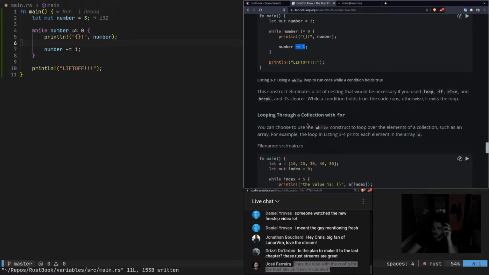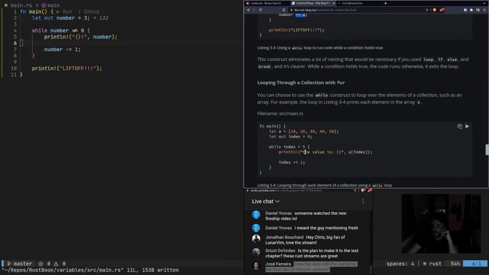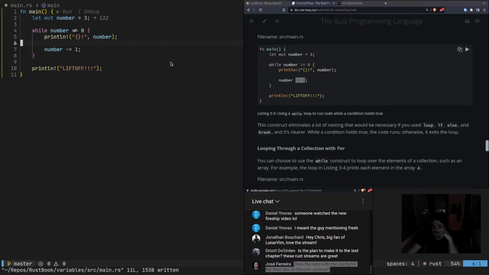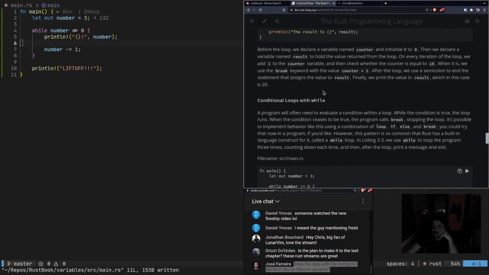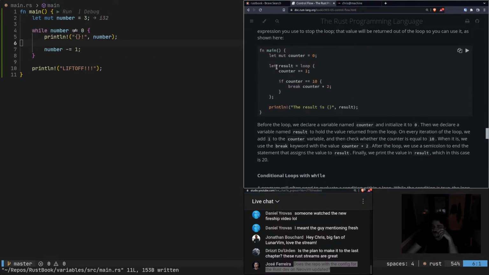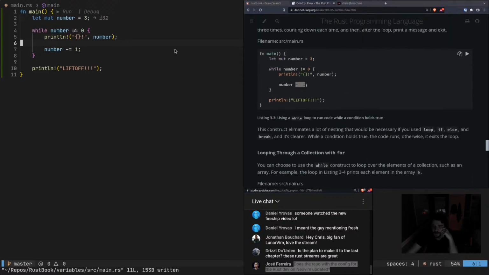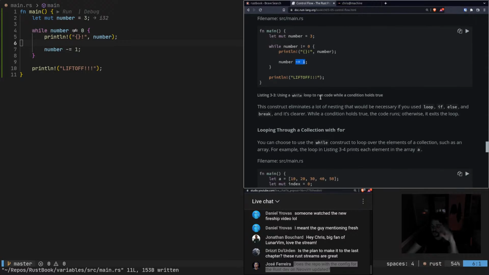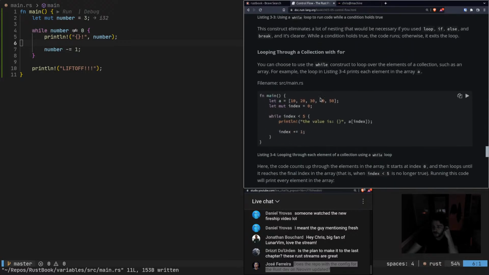This construct eliminates nesting that would be necessary with loop, if, else. Okay, so we got our while. We understand while loops. We get the new loop thing going on there.